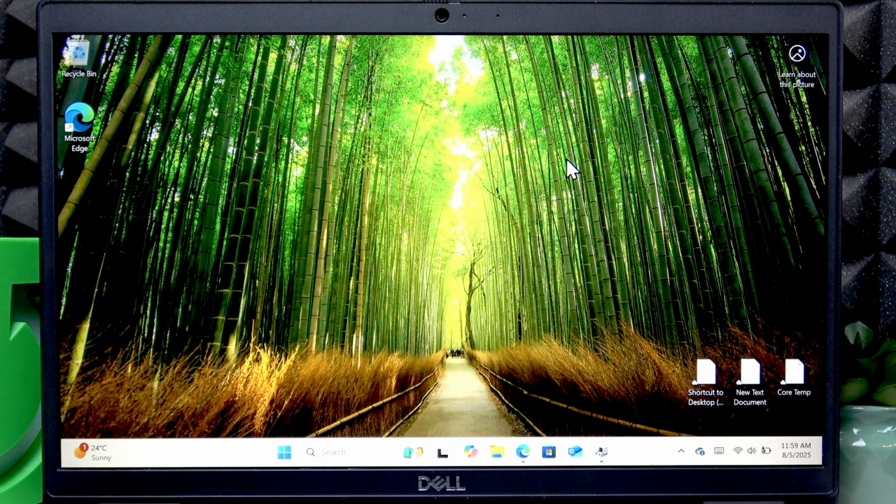So your laptop service tag is typed on the back cover of the device. So first of all, let me close the lid and turn the laptop around so I can show you the exact location.